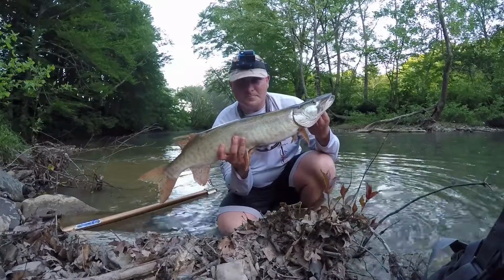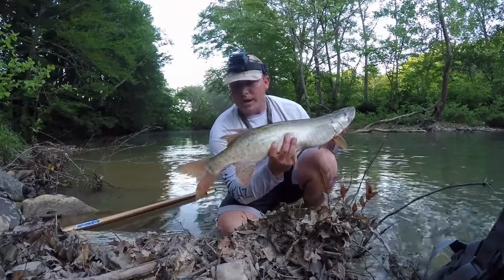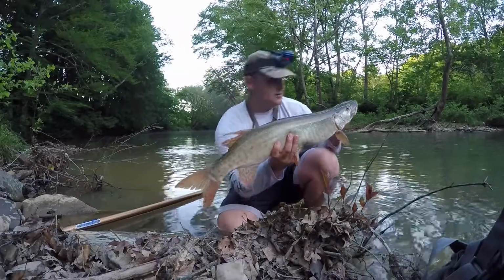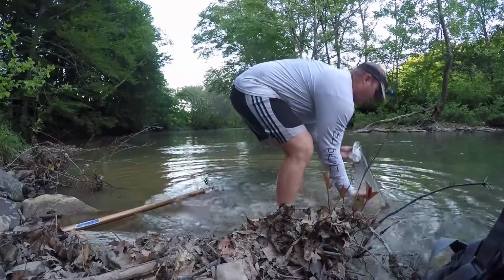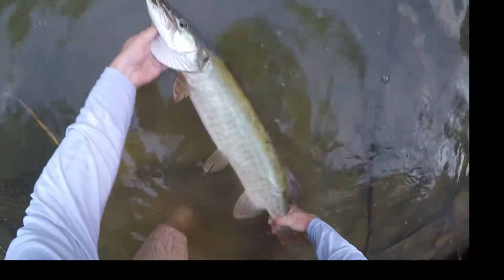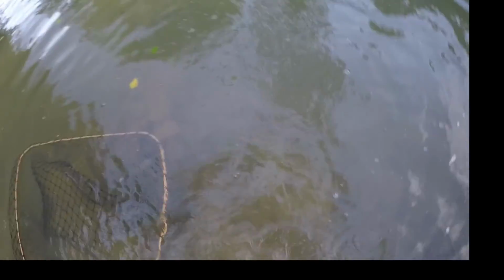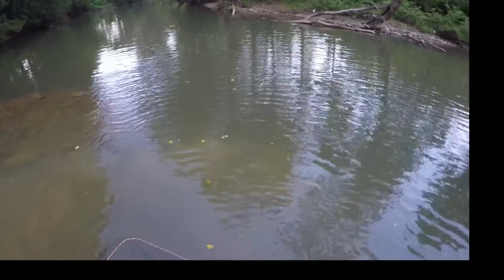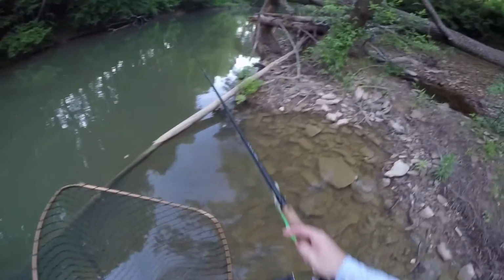It's number 15. Very lively muskie. You can tell it's cut up on the back there, probably from the spawn. Gonna get him back in the water. Yep, male. Lively male muskie, and there he goes. Good deal. I knew there'd be one in there. Yeah, that fish was hanging out right here.